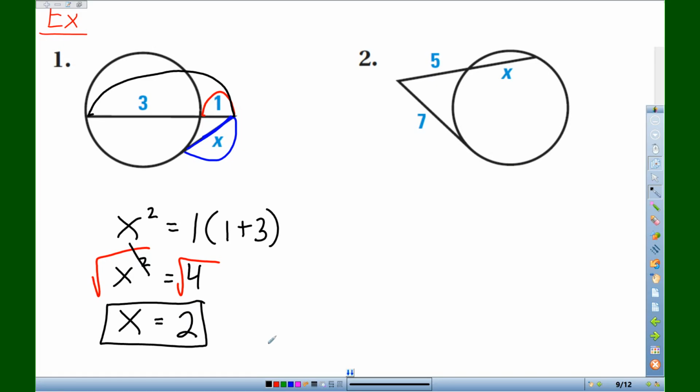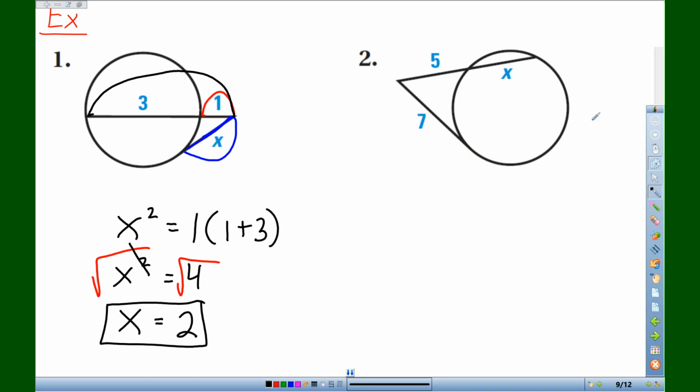Okay, little reminder. When we take the square root of a number, we usually get 2 values. The square root of 4 is a positive 2, but it's also a negative 2. Okay, but you guys probably remember the reason why in geometry we often ignore the negative numbers is because it doesn't make any sense for the length of this to be negative 2 feet long, right? So we ignore the negatives and only focus on the positives.